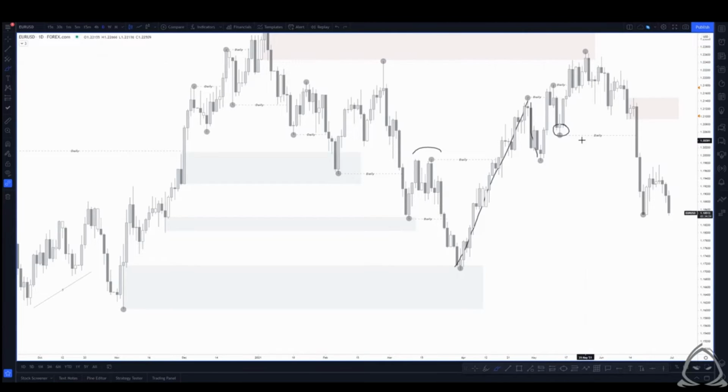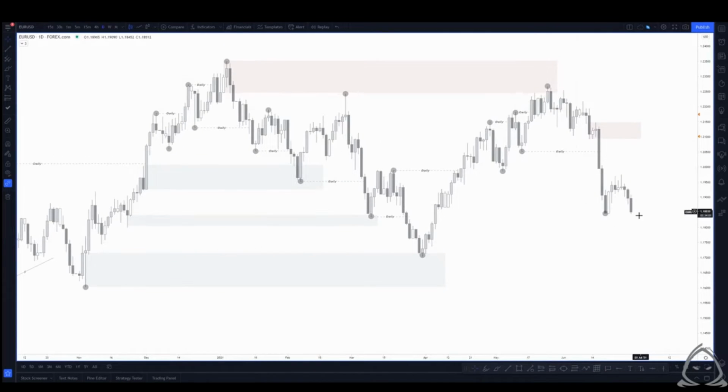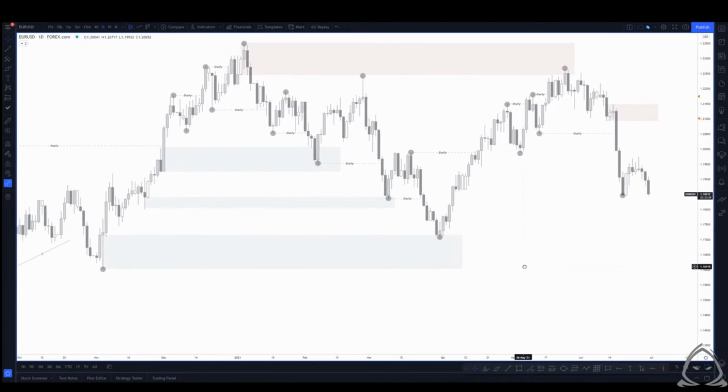The higher low is confirmed once we break the previous higher high. We create this higher high, and then what ends up happening is price breaks to the downside, creating a lower low. And at this point in time, we're just trading within this overall price range, waiting to see if price does in fact break this low, creating a new lower low, or if it moves back to the upside. But as we can see right now, we are in a bear trend. We have created a lower low and potentially are about to create a new lower low.